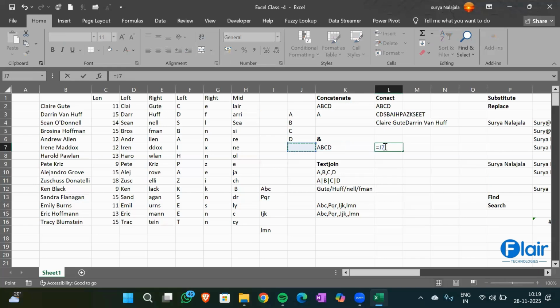I'll just show this: A concatenation of comma B, concatenation of B and comma, concatenation of C and comma, and then ampersand symbol and then D. So if you look at the formula, for every cell I have concatenated with the comma. That's it.